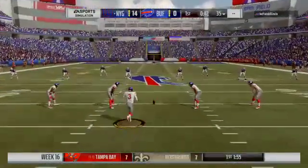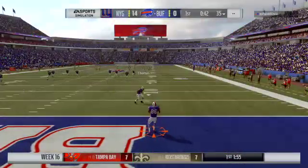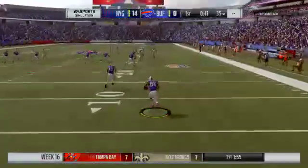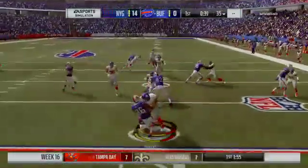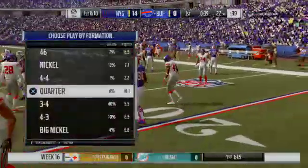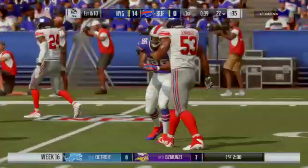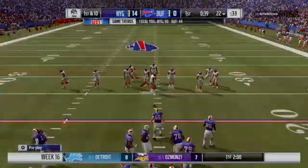Gostkowski now out to kick it away. This fielded a few yards into the end zone. And he's up past the 20 to the 22-yard line. The Bills offense coming out, ready to take over. Already down 2 touchdowns here in the first half. This becomes a pretty important drive, doesn't it?